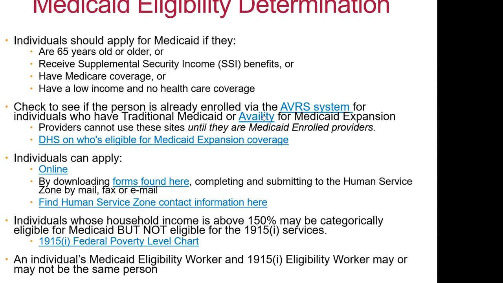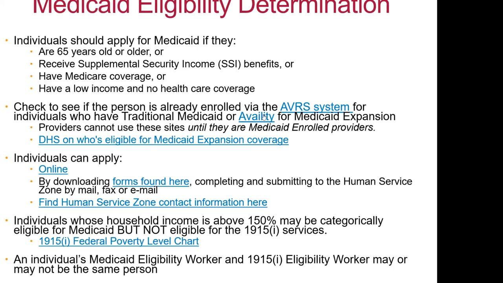Yeah, so just reinforcing what Marcella said, you will be directing your client, your participant, to those zones, but it's still important to know which clients you're going to be diverting to them to see if they are appropriate for Medicaid eligibility. Luckily in North Dakota, they're pretty expansive in the eligibility. You have to be low income or not, and also have no health care coverage, be 65 or older, receiving at least a dollar from SSI, or having that Medicare coverage. So I'm hoping that a vast majority of your folks are eligible, but it's important to know the eligibility criteria for Medicaid.